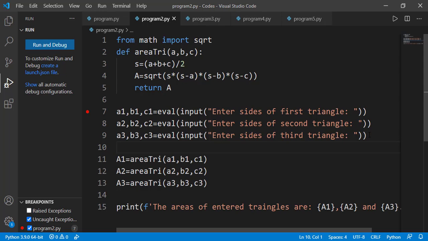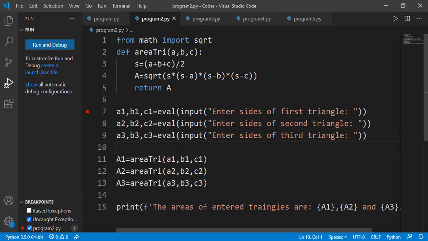What happens is that when we call the function, for example on line number 11, we are passing in the input arguments as a1, b1 and c1, but when the interpreter jumps into the function body, it will assign those values to a, b and c of the function body. So a1 will be assigned to a, b1 will be assigned to b and c1 will be assigned to c. These input arguments are also known as positional arguments.